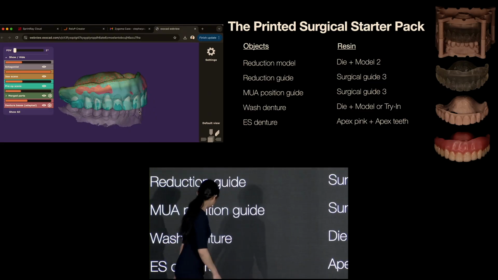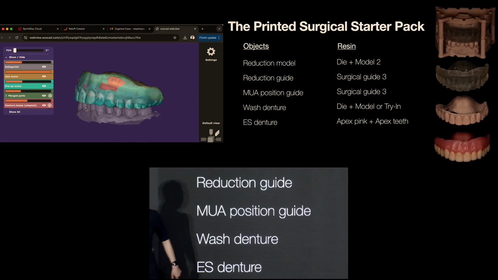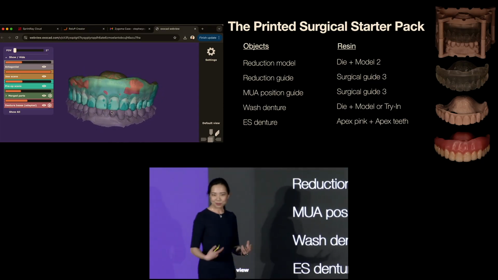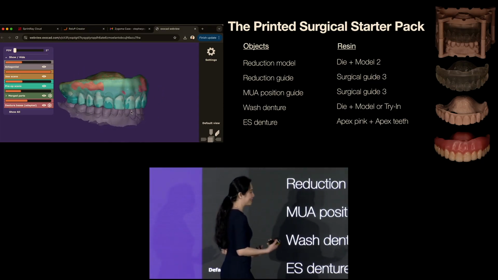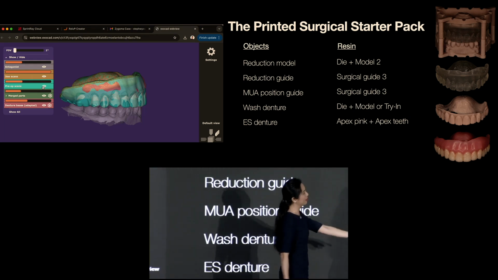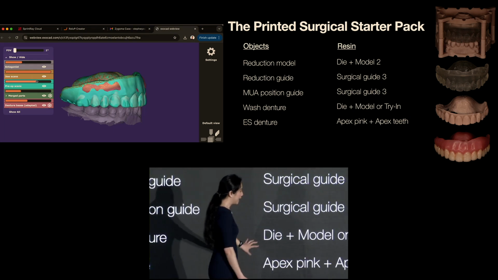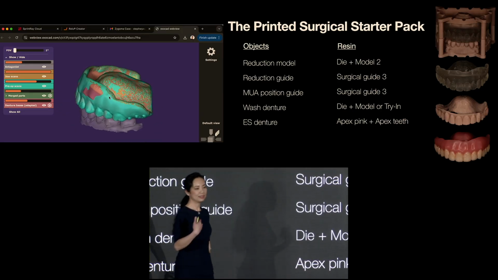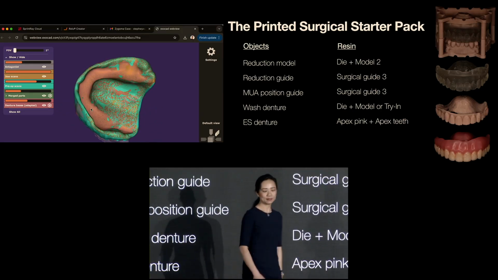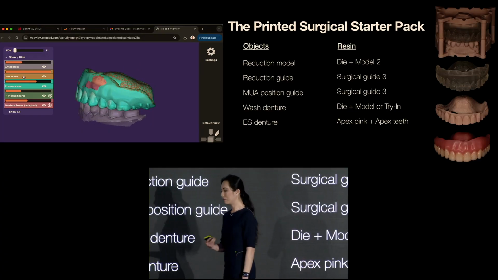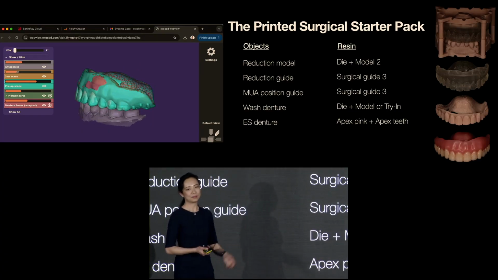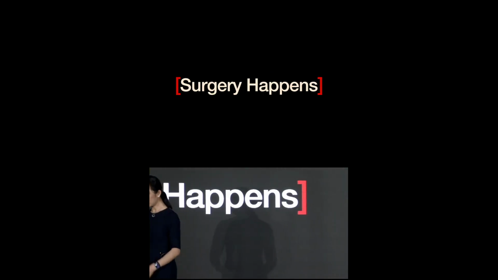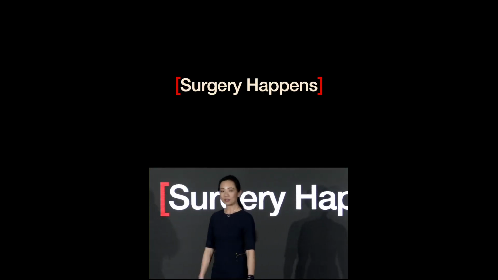And lastly, what I call the emotional support denture. So the emotional support denture is also printed based on the same wax-up. You'll see all 4 of them are identical. And it's really there if for some reason something goes sideways and we can't load the implants for whatever reason, or if it really comes down to it, we need to send the patient home in a denture. After that, we start surgery.